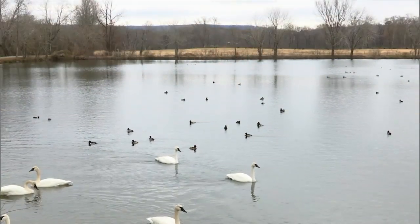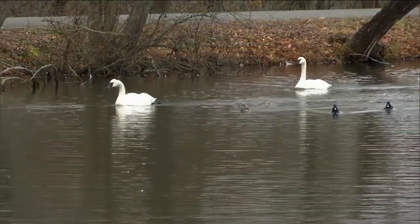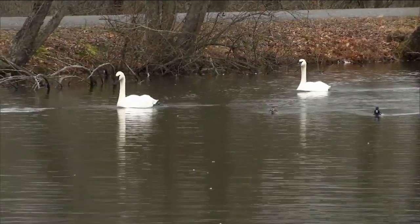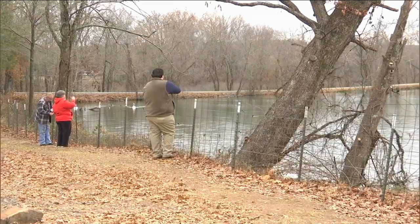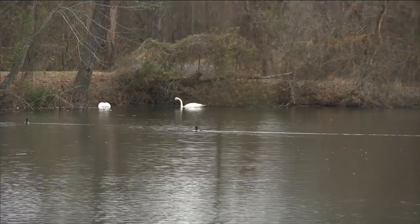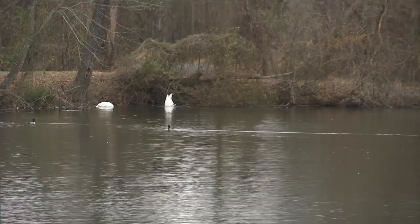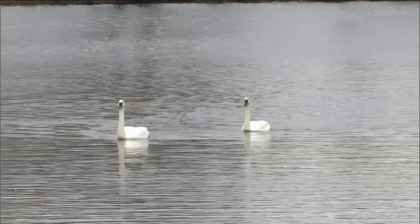Your best chances of seeing the Trumpeter Swans would be mid-afternoon to dusk when they return to Magnus Lake after feeding during the day. And if you must feed them, use shelled corn only, because with bread they may choke on it. Also, leave dogs in your vehicle. If the swans become familiar with dogs, it leaves them vulnerable to coyote attacks.